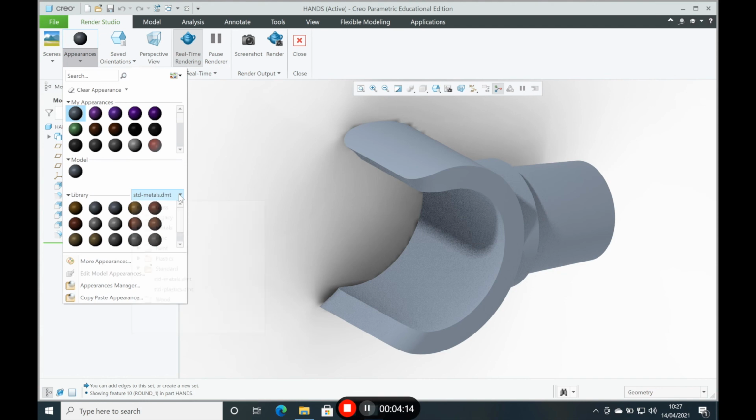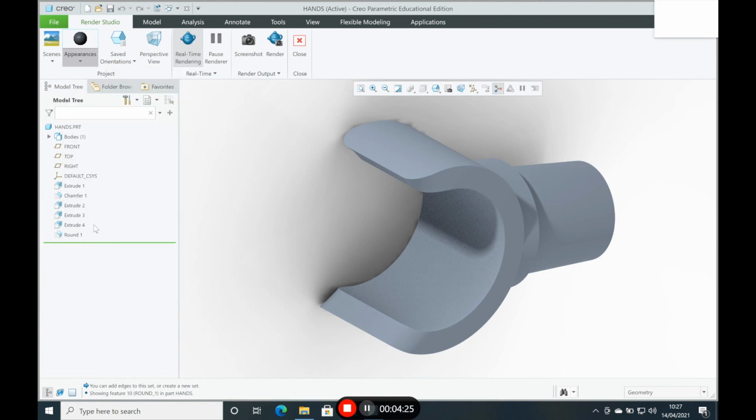and next to library, where my mouse is now, we need to click that little arrow there, and I'm looking for plastics. So I'm going to click the arrow. I'm going to look for the word plastics, and you'll see an arrow to the left hand side of it. So we go down with the mouse to plastics, click on that arrow, and I'm looking for an injected plastic. So the mouse goes down, it clicks the arrow, we can see the options plastics injected, and you'll see I've got a yellow one there. So I click on the yellow one.